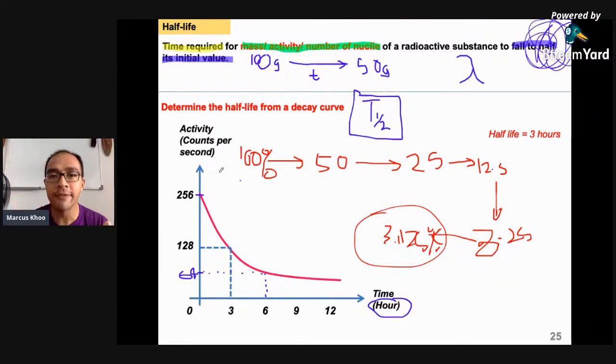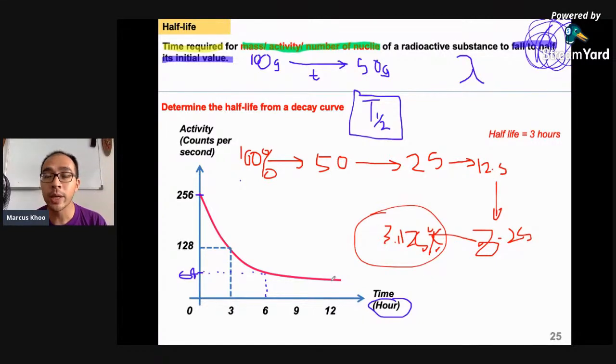It is called half-life because it is the time required. It is the life that you require for it to fall to half of its value. I know, life, fine. And we cannot call it half-time because half-time means a very different thing to people who play football, to people who play rugby. Which is why maybe I think the physicists last time said, let's not call it half-time because everybody will confuse it with football. So we call it half-life. Sounds much cooler and people can make a game out of it. Wow. So it's called half-life.